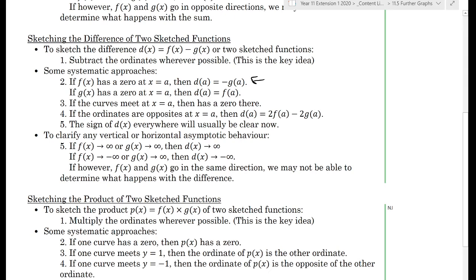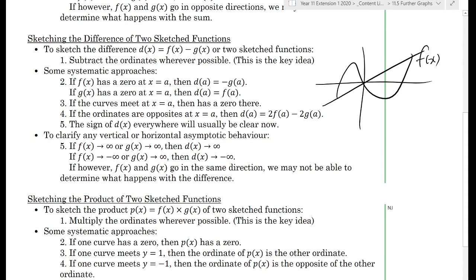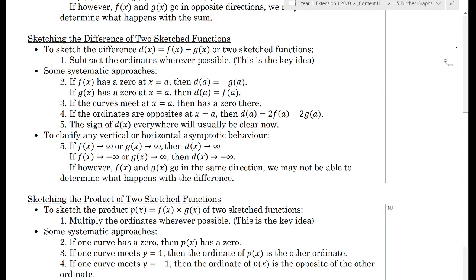If you have it the other way around, so if g of x, the second function, is at 0, you have to actually differentiate between your two functions this time. So if g of x has a 0 at x equals a, then the difference is just whatever the original function is. Here's f of x, here's g of x, which is the other line. So look for zeros of g of x, and our difference is literally just where the other values already are. That's all it means.